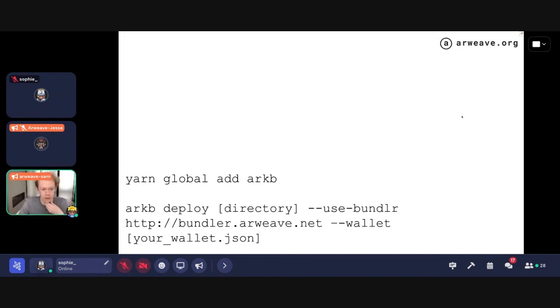And if you use the right Bundlr node, it will even do this even if you don't have any tokens on Arweave. So you can deploy with no cost to you, essentially. And then your users have access to your application forever. Well, we think it's a pretty neat system, but I must say we're biased, I guess.